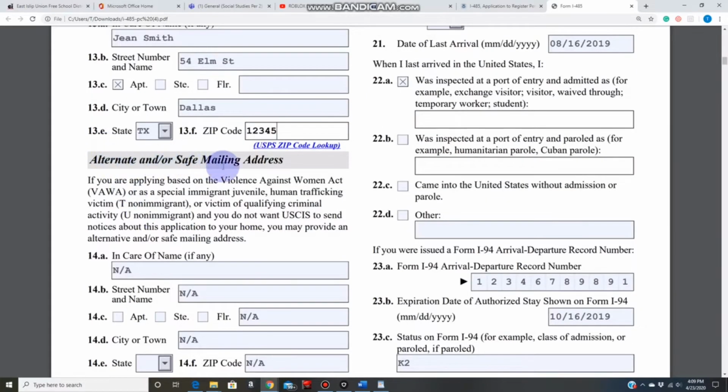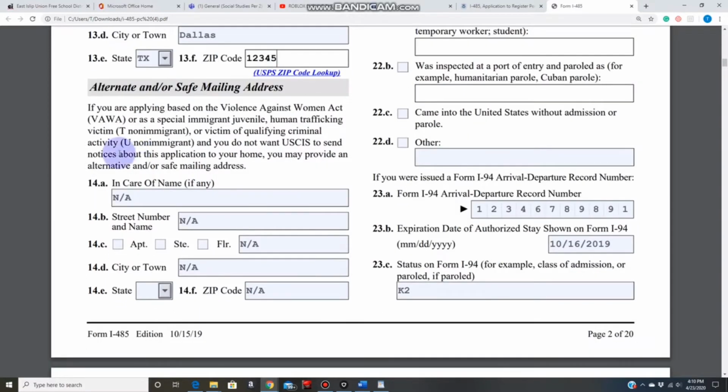Alternate and/or safe mailing address. In this part, I write N/A because I am not applying based on violence against women, special immigrant juvenile, human trafficking victim, or victim of qualifying criminal activities.